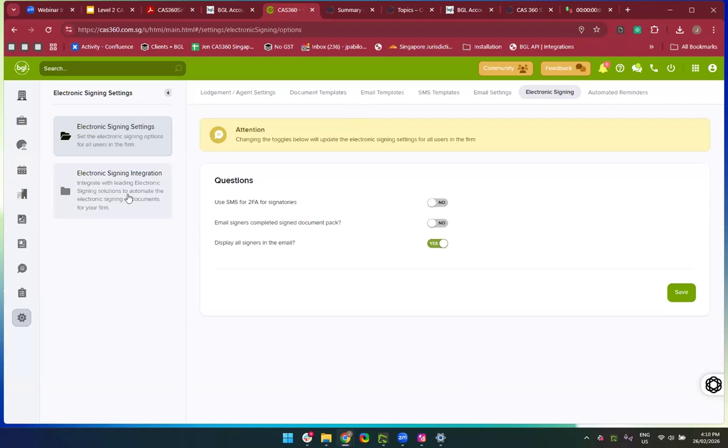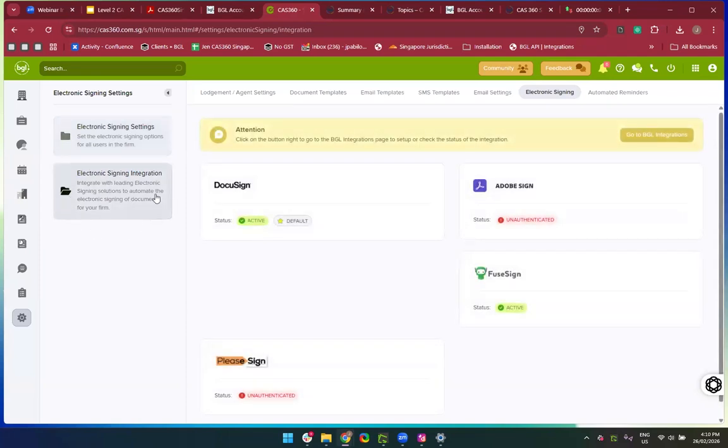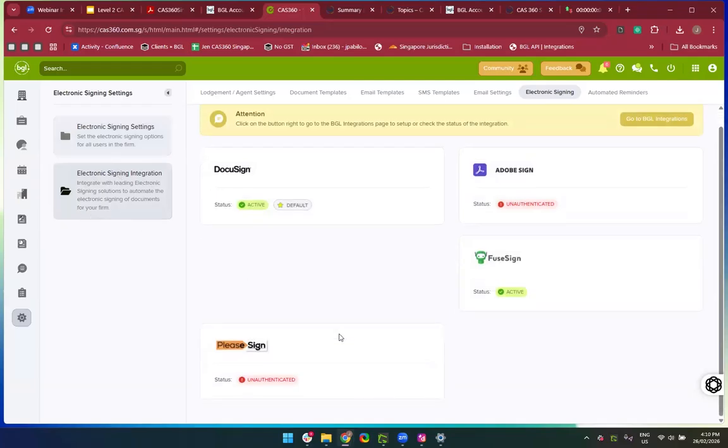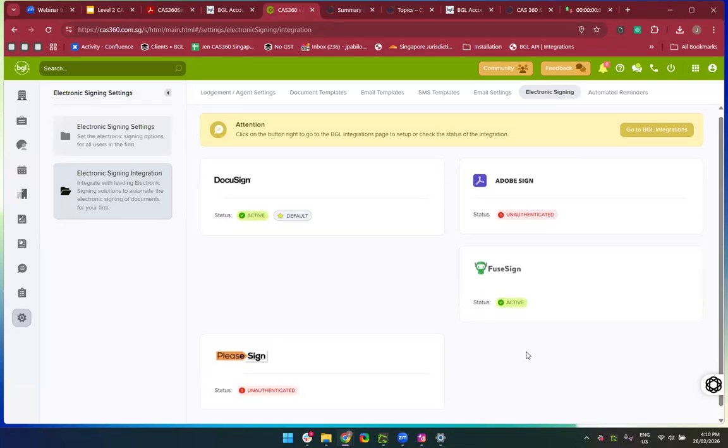So here I've got my electronic signing integration. It will show me which of the digital signing platforms I've already linked up to my CAS 360. You can see here, I linked up my DocuSign. I've also linked up my Adobe Sign.